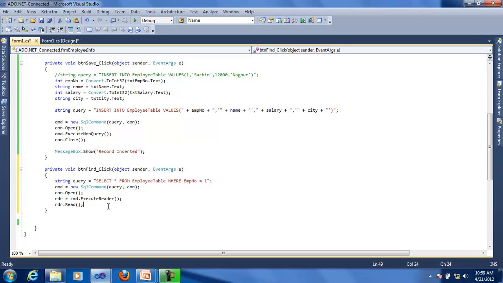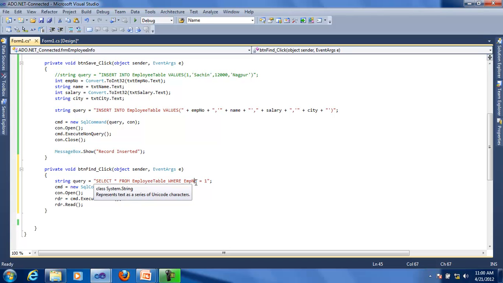After reading it, it will move the pointer to the next record in the result set, if there are multiple records in the result set. Here we are filtering using employee number, which is a primary key, so there is no chance of returning multiple records, because there will be no multiple employees with employee number 1.